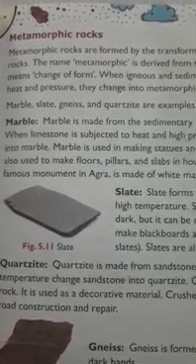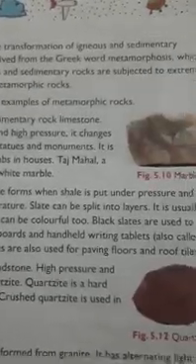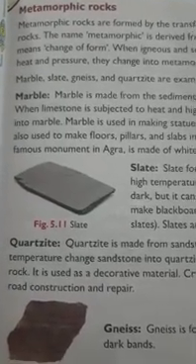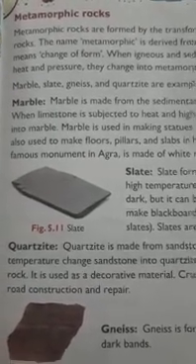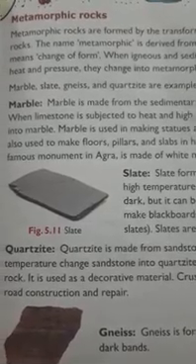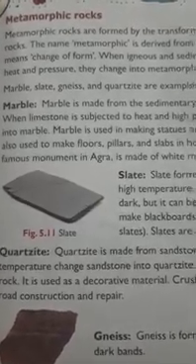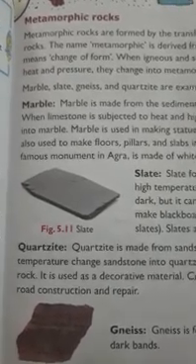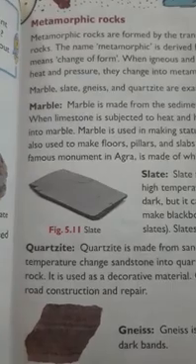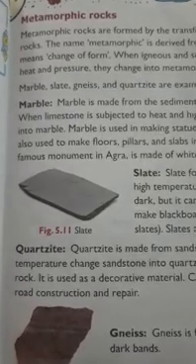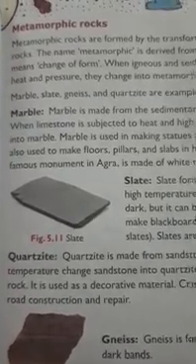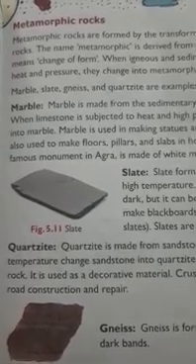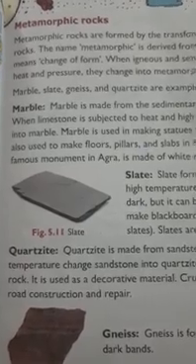Metamorphic rocks are formed by the transformation of igneous and sedimentary rocks. See, first we have seen igneous rocks. They are formed by the cooling down of lava, cooling down of magma which erupts from the volcano. Then when small fragments of rock particles carried by the wind and water sediment and make rocks, they are called sedimentary rocks. But the metamorphic rocks are actually made by some changes in the igneous rocks and sedimentary rocks.